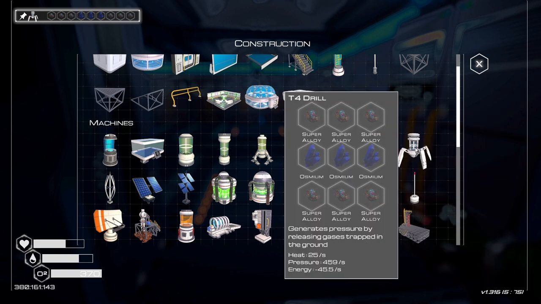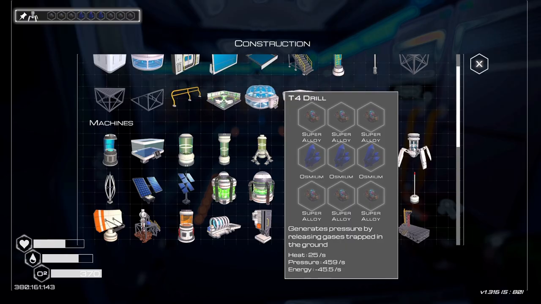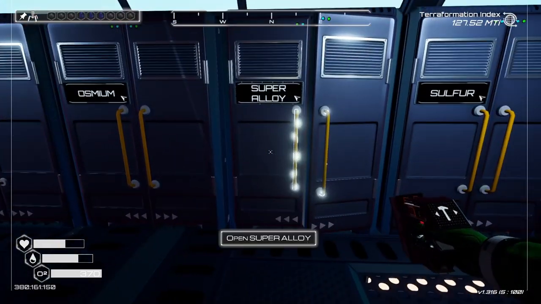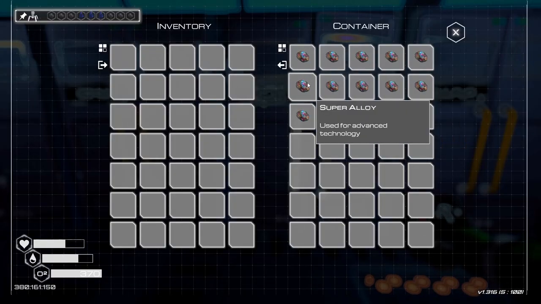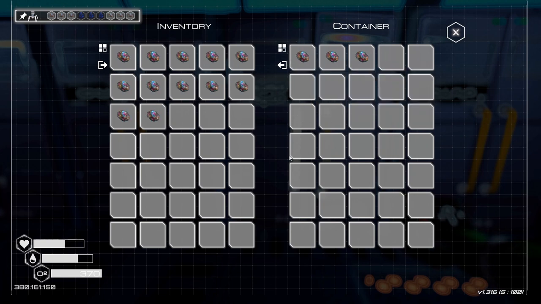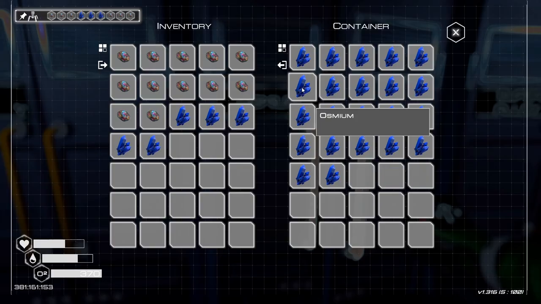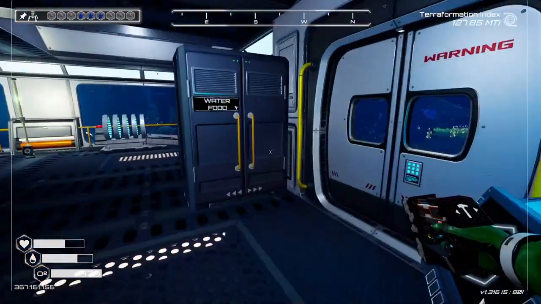So not only pressure but heat as well. That's just outstanding. Let's see. So 6, I'll need 12. 5, 10, 12. Yeah, that works. Got 12, need 6 osmium. Let's place down 2 of these.